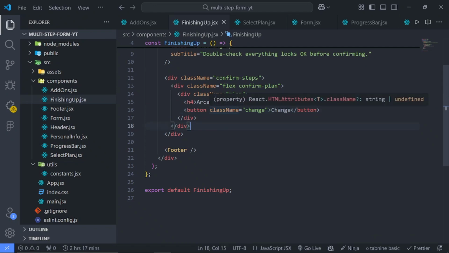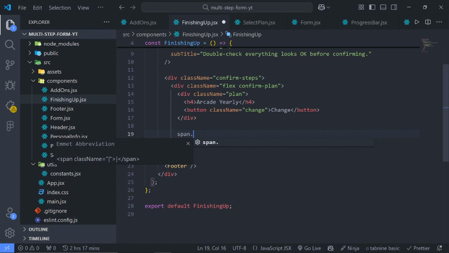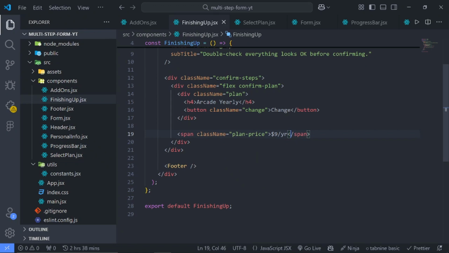So a button will make it easier. Underneath this plan div, create a span tag with a class plan price, and this will be, let's just say it's the $9 that was there per month. Since it's here, let's just work with yearly.